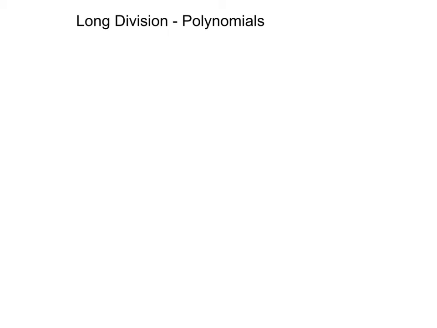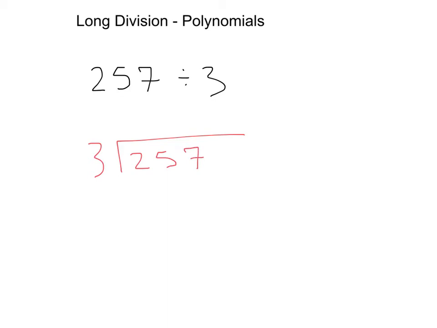Now, we're going to be looking at long division with polynomials. You've done long division all the way back in 3rd grade. Remember doing things like 257 divided by 3, and you set it up like this. You said 3 goes into 257, and then you said, okay, well, I know 3 goes into 25, 8 times, 24, you subtracted, etc., and then you kept going from there. Well, polynomials is very, very similar, actually.